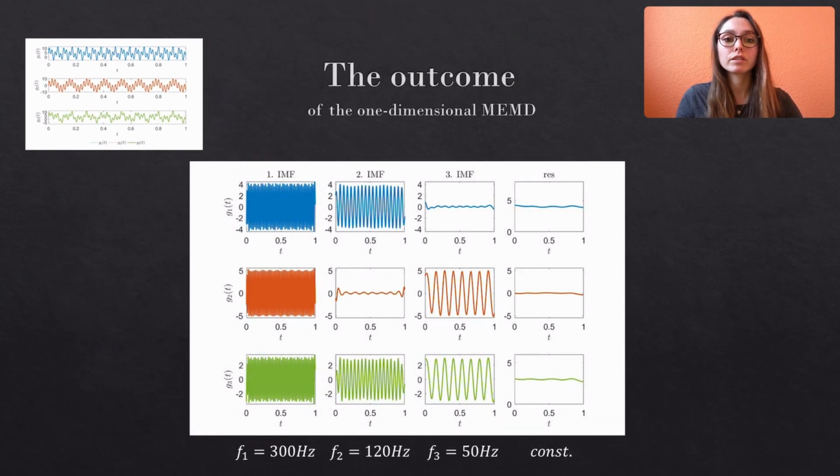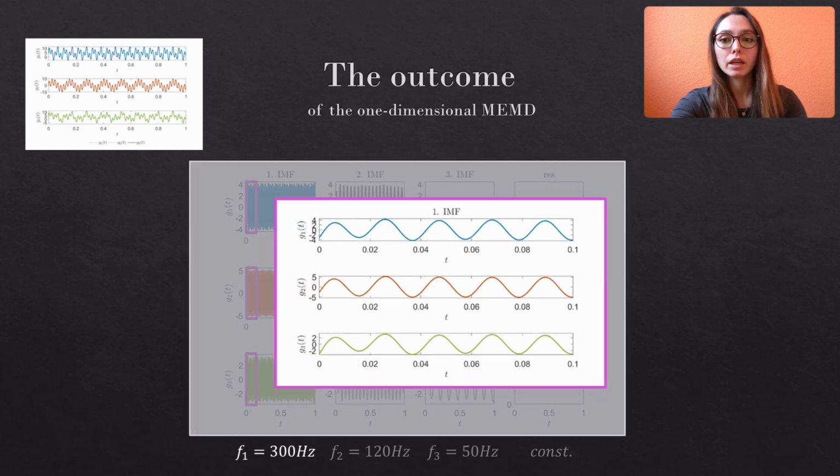In the top left, you still see the original signals and the corresponding modes possess the same coloring. We can see that the sine wave with the highest frequency, f1 of 300 Hz, is contained in each signal, since the first IMF of all signals looks similar. Let me zoom in on this first part here to clearly show you the similarity. Here you also see that the amplitude changes among the different variates. And this is because I've multiplied the sine wave with 4 for the blue signal, with 5 for the orange, and with 3 for the green signal.